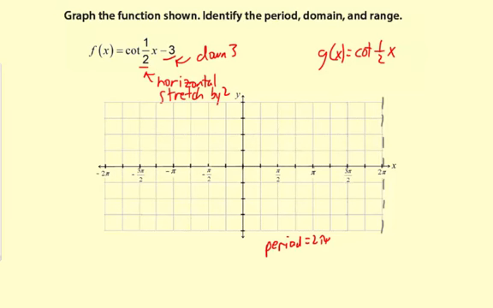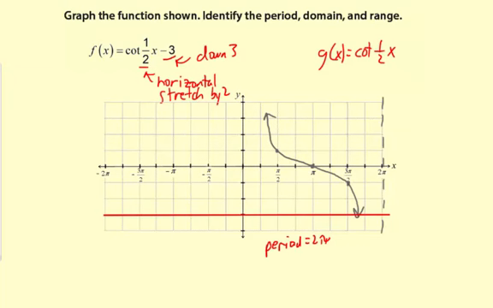Okay, now the x-intercept is going to be halfway between the asymptotes, and the key point's halfway in between those. So pi over 2 and then 1, 3 pi over 2, negative 1. So the original graph would look something like that, the g of x equals cotangent 1/2 x. But now we're going to translate down 3, which means moving the midline. So the midline is going to be down to negative 3, and I'm just going to draw that. Boom.